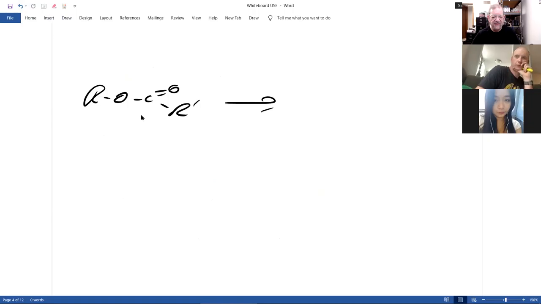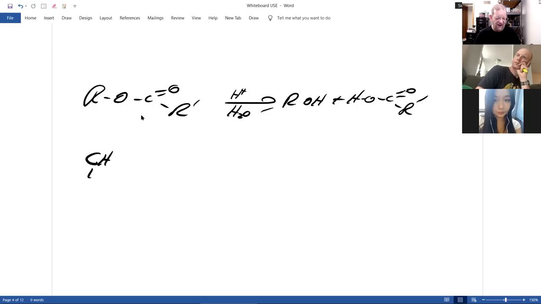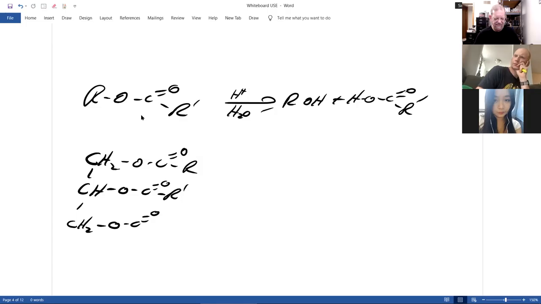Now, let's look at the following reactions you should know. I'm going to write it backwards, because that's how oil chemists do it. Hopefully for Thursday, you know, if I take acid and water with an ester, I'll get back the alcohol plus the carboxylic acid I would have used to make that ester. I'm just putting the R and R prime in a different location.